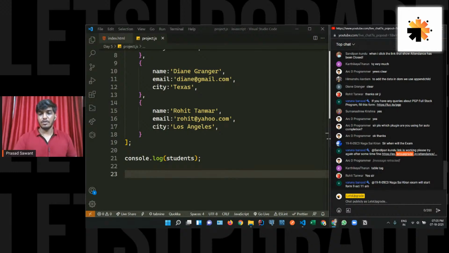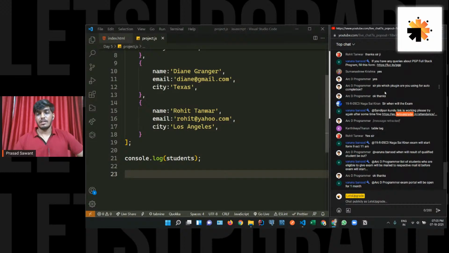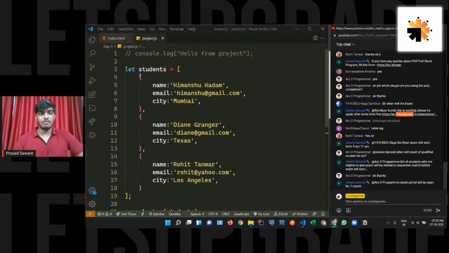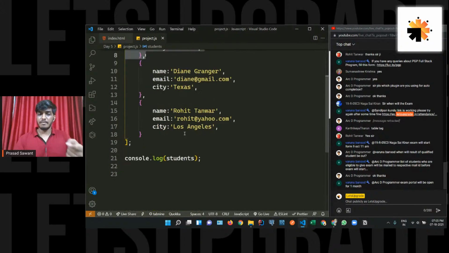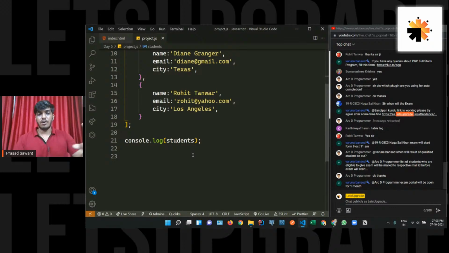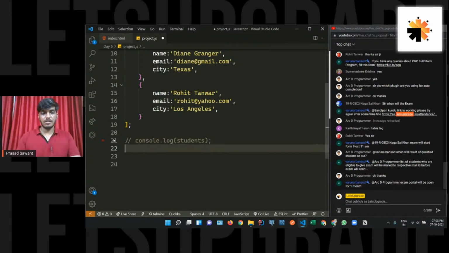Now what we basically want to do is display the array of objects. These are the objects, and this is the array we want to loop over. We want to go to each and every element, create a tr block, and add it to the HTML. Let's break it into parts. For that, of course, you will need a function, so let's create a function.